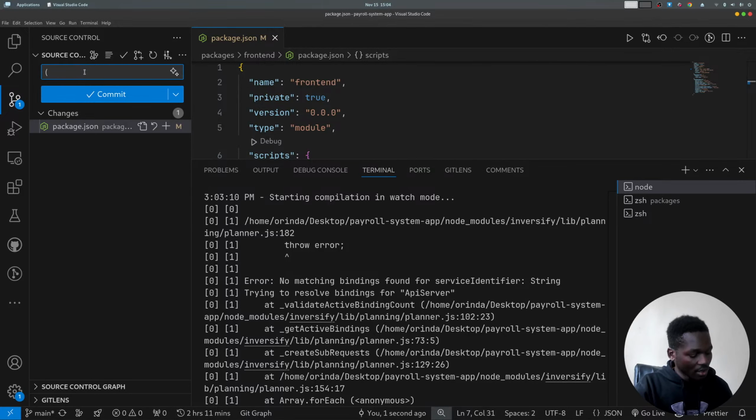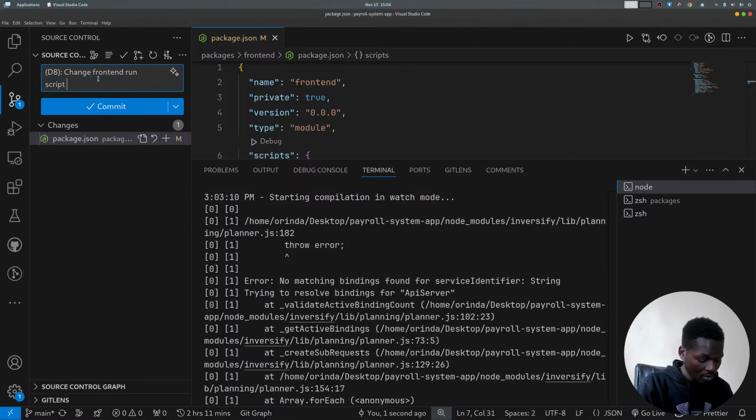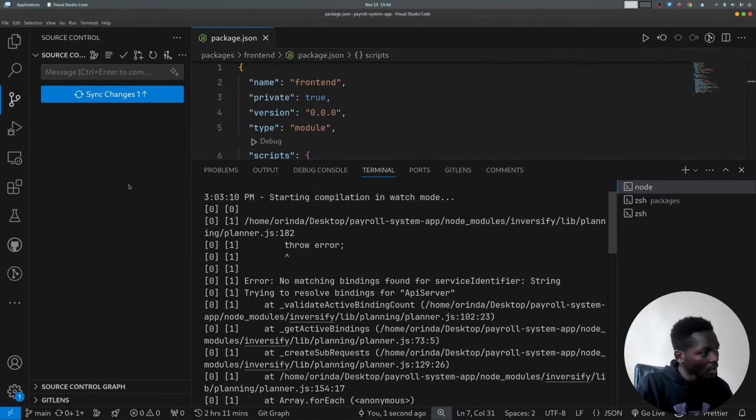So I can use D8 as the prefix, then add the message: change content, run script for dev. I'll just add this and commit, and sync.